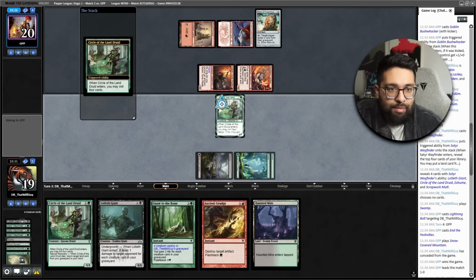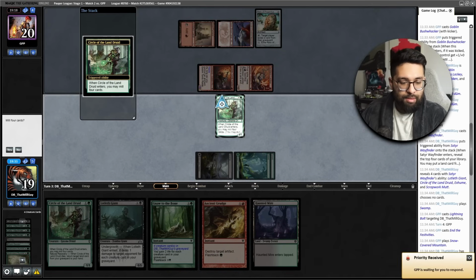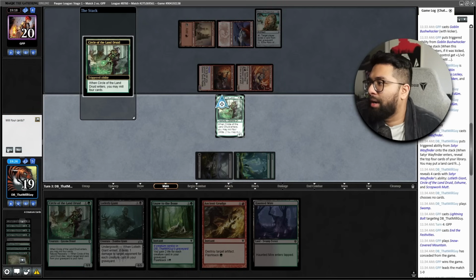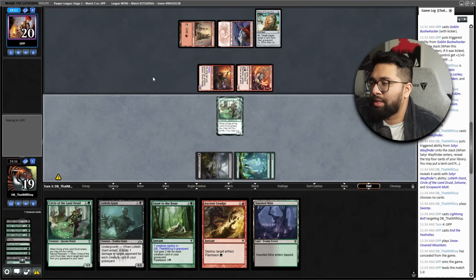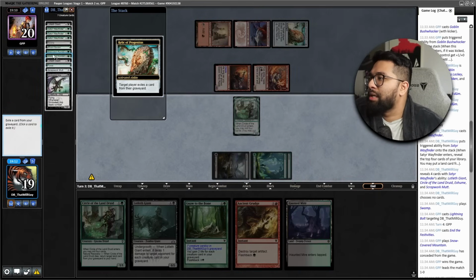All right, let's see what happens here. I would love to mill 4 cards. It looks like a bunch of people are experiencing the issue here. So I think the best thing I can do right now is exile the Malevolent Rumble.